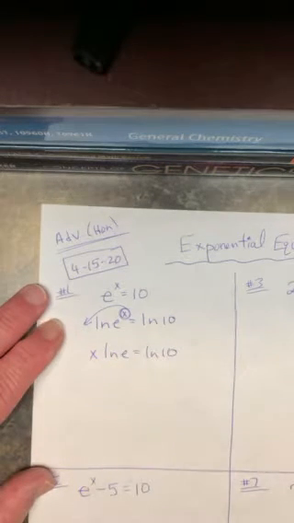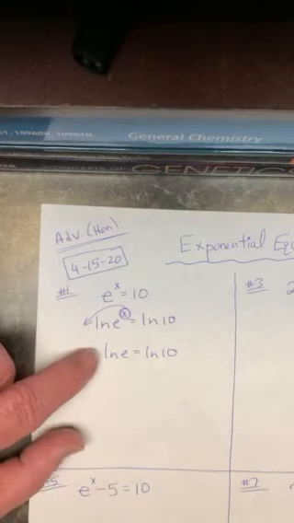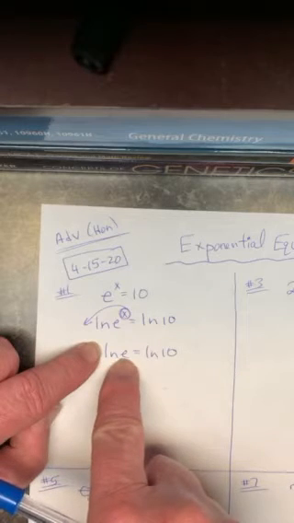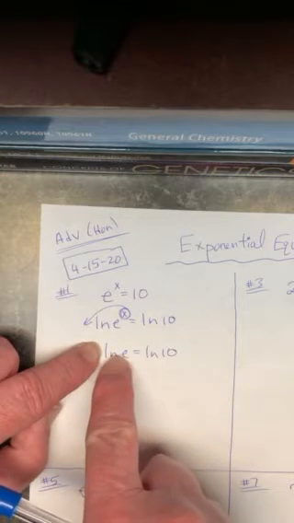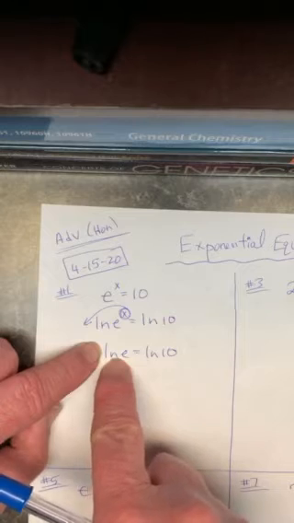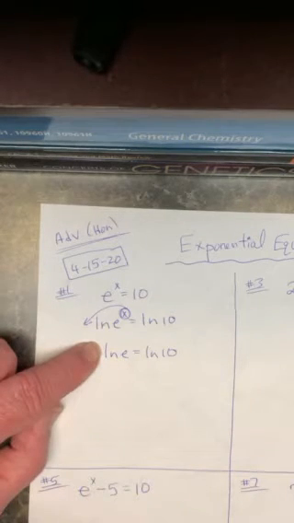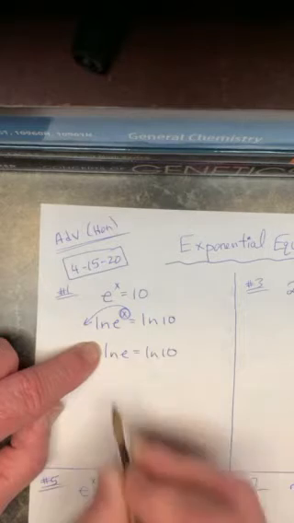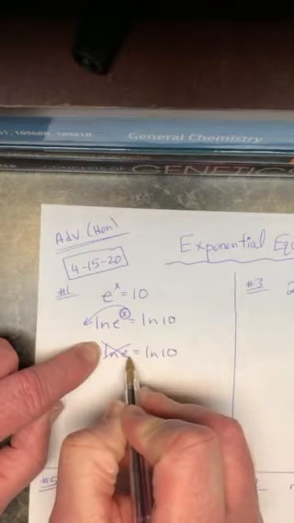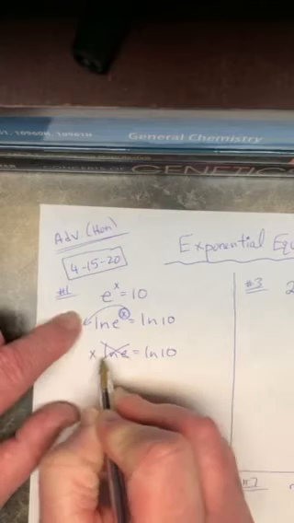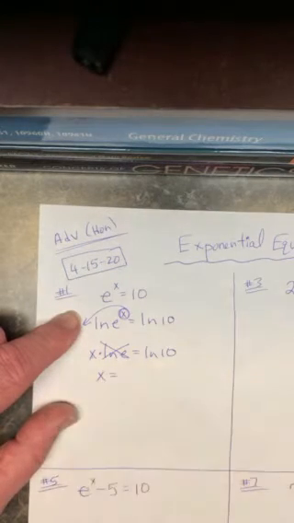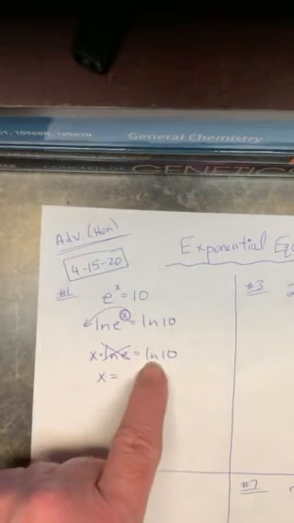And good news, we said this and emphasized it the last couple of days. If you ever see ln of e, remember ln of e is really the number 1. I guarantee it. If you took your calculator right now and typed in ln and hit the e button, it would say 1. So since this ln of e is really the number 1, we can cross it out and ignore it because it's just a 1. Leaving that 1 connected to this x, so the missing exponent is literally ln 10.